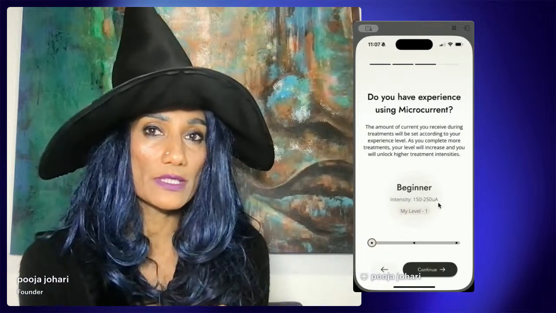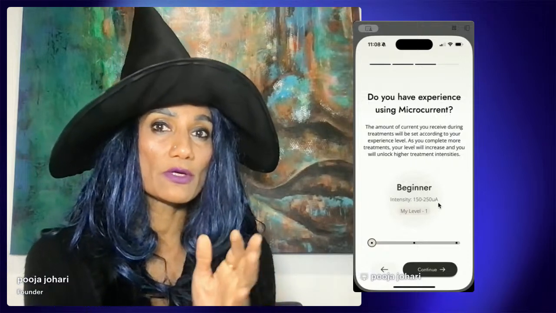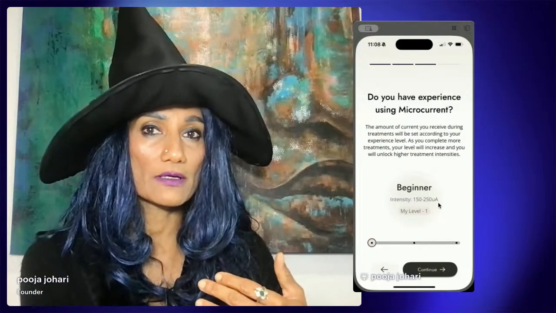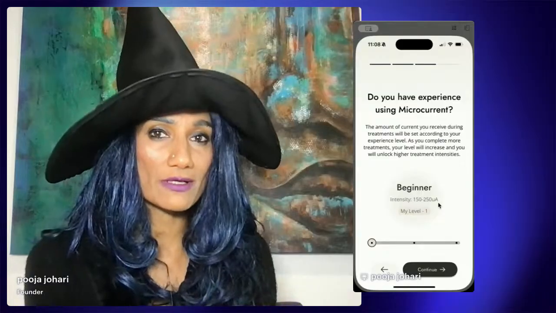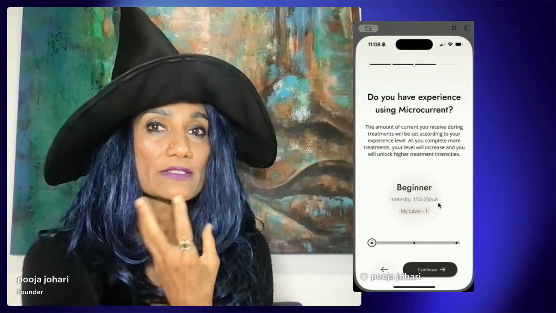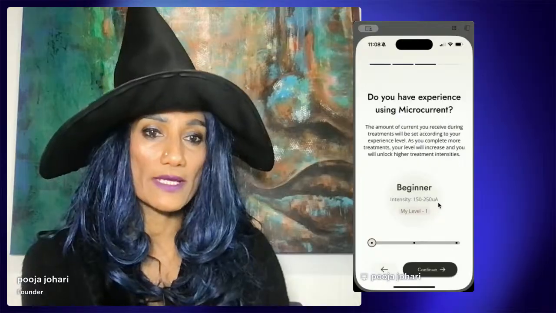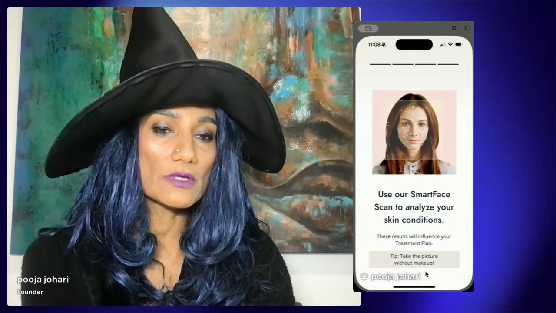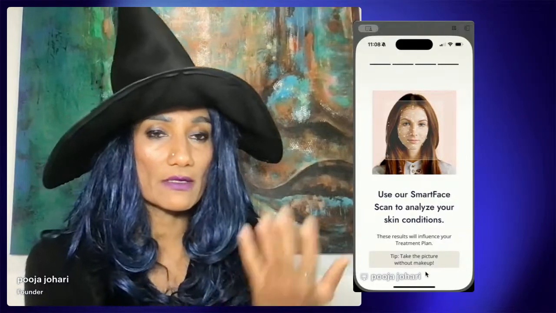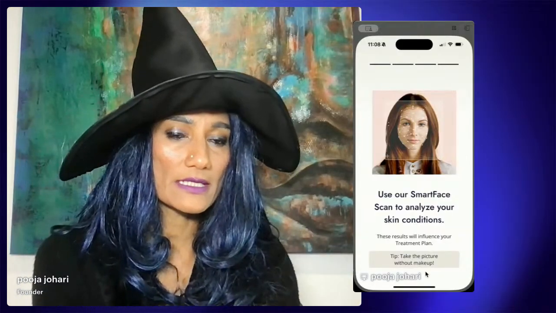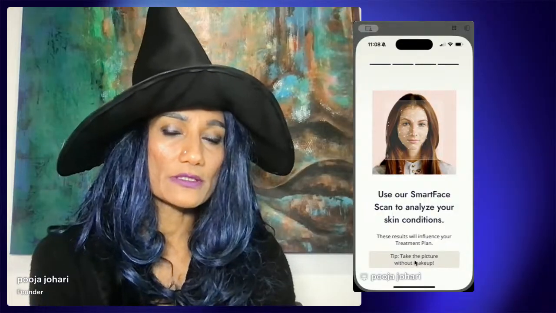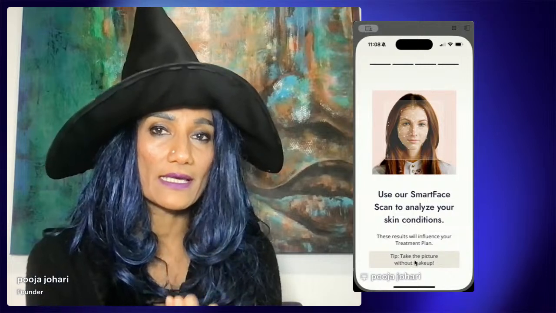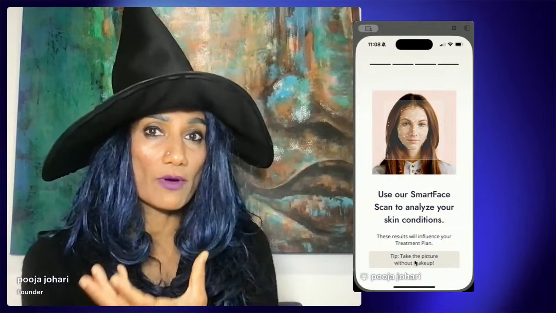Right now it will be only 250, because we want to make sure that you have experienced that intensity and it's not shocking, it's not painful, and it's not twitching your muscles in any way. So we are going to continue right now, because I do have makeup and all of that. I'm not going to take the picture, but typically you would want to take an image of your face, and that is going to be your before picture.